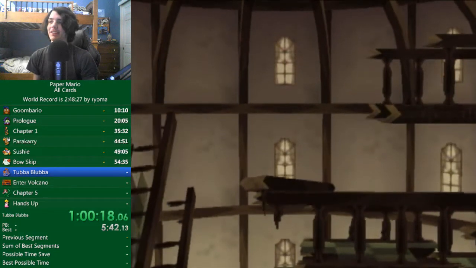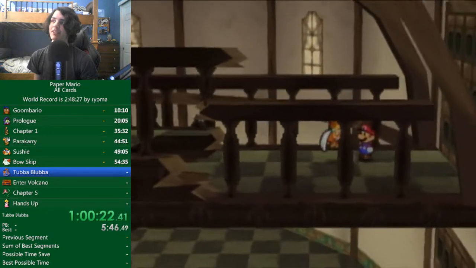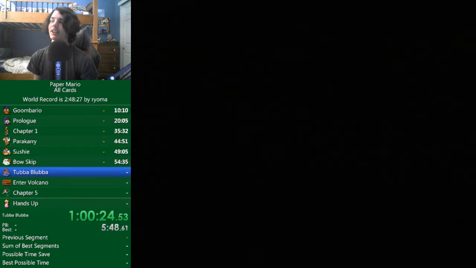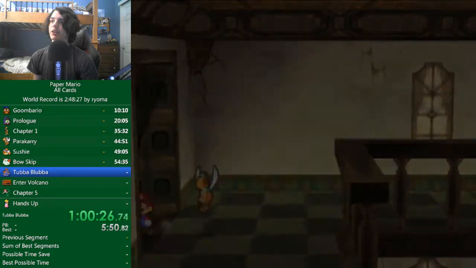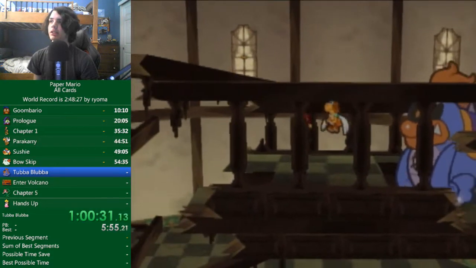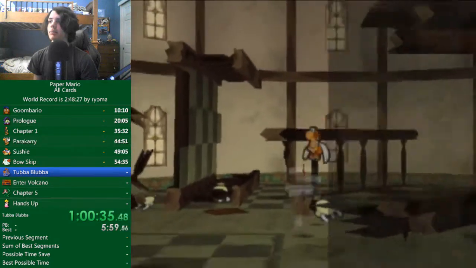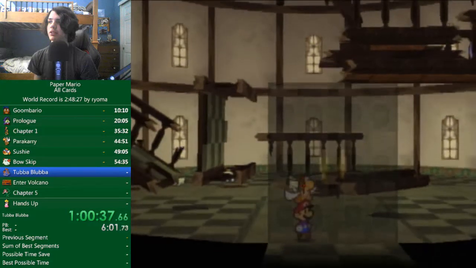So right here, you can actually get an input on screen if you just mash a bunch of random buttons. Hopefully I do. Nice, I got a little swag jump. And now we're going to do a thing called Quick Escape. You can do a little bit of movement here to avoid Tubba Blubba, and then you can use Parakarry to fly over and go immediately to the entrance, which saves a couple seconds.